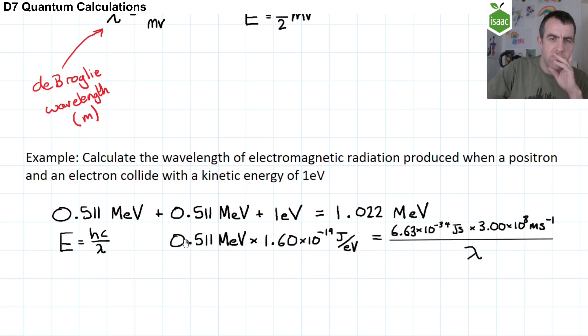So let's take that equation and substitute our numbers. 0.511 mega electron volts, or just a tiny bit more than that, is the energy of each photon. I'm going to multiply by 1.6 times 10 to the negative 19 joules per electron volt, because I want my energy in joules. Well, that will give me an energy in mega joules, but that's okay, we can work with that. And that's going to equal the Planck's constant multiplied by the speed of light and divided by the wavelength.